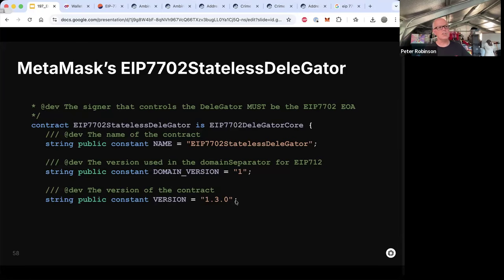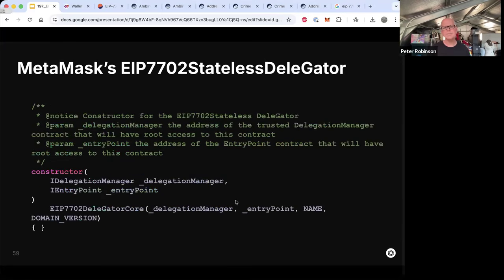So essentially you're going to sign a delegation for 1.3, and then maybe next year they'll release 1.4. And next time you go to use your MetaMask, they'll say, hey, you should sign this, or before we let you do anything else, you need to sign this to upgrade. And so I think that's a really powerful feature to allow wallets to upgrade their functionality.